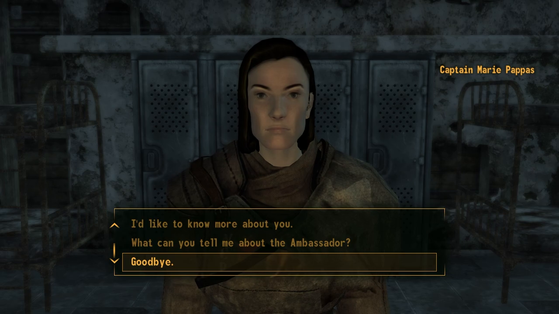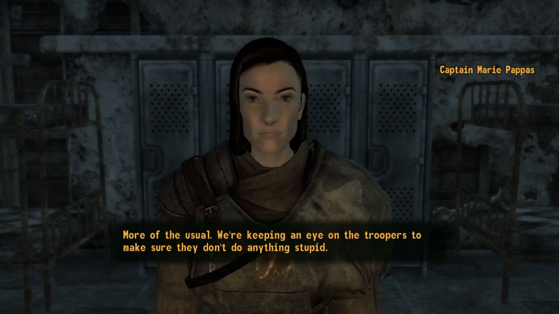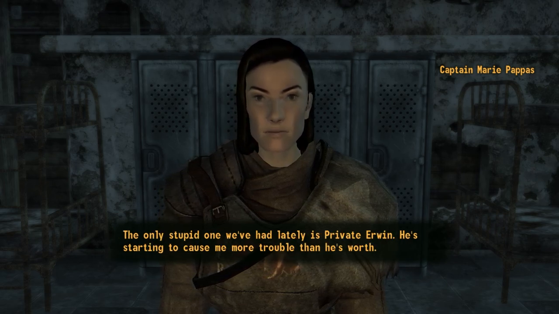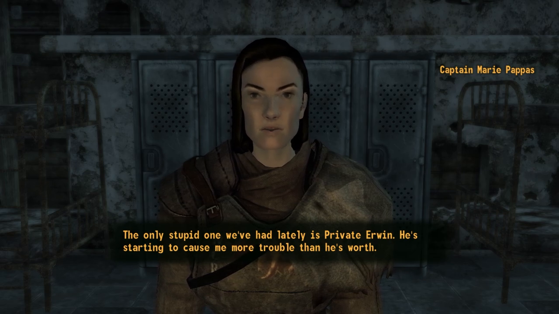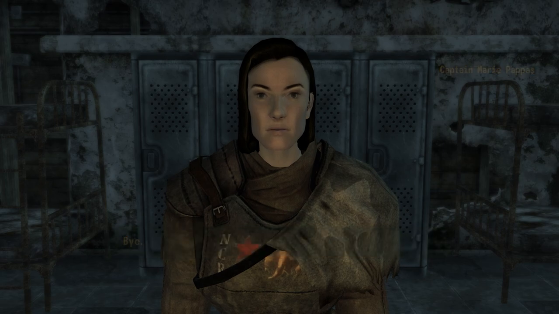So, Crocker, then. What's happening in the strip? Yeah, more of the usual. We're keeping an eye on the troopers to make sure they don't do anything stupid. Yeah, the only stupid one we've had lately is Private Irwin. He's starting to cause more trouble than he's worth. Oh, okay, Private Irwin. Bye. Don't know who that is.